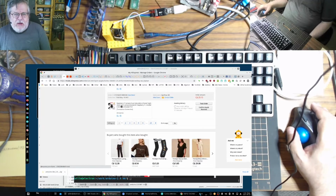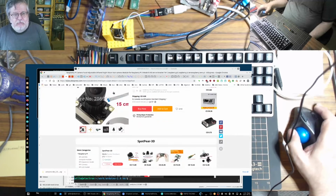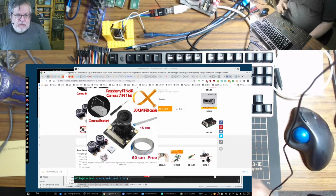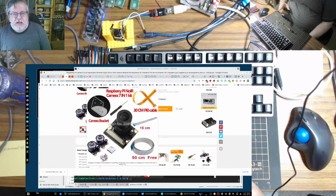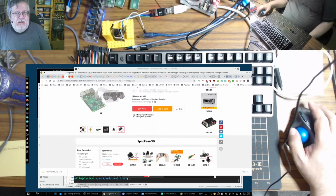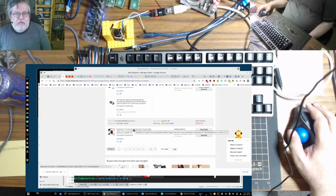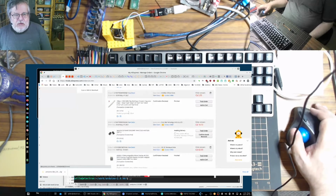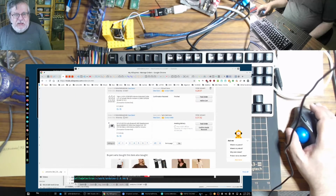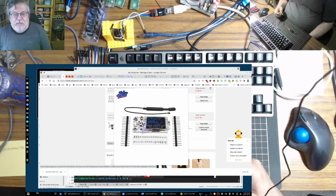And I went and got a bunch of Raspberry Pi stuff. Mainly camera kit here. So the idea behind this camera kit is this particular one is changeable lenses, extension cable, so you can have it farther away from the Pi, yada, yada, yada, that sort of thing. What else? As you see, I've bought a ton of stuff from Ali. Those are the parts for that. I'm still waiting for this lot. Got those. Those all came in. The antennas came in. I don't have this yet. I picked this up. Wanted to play with it.